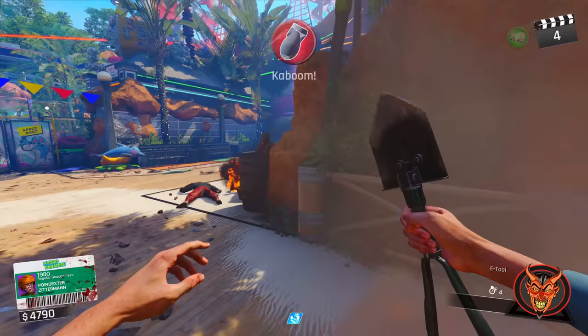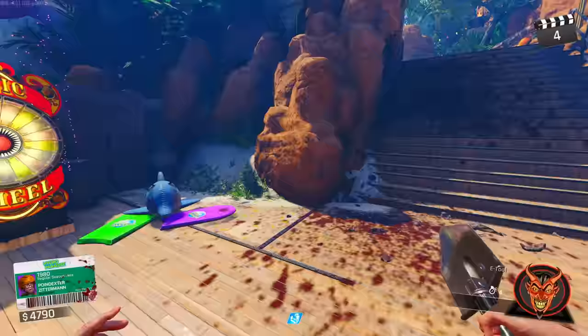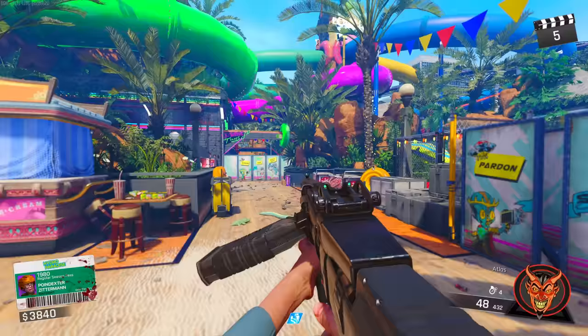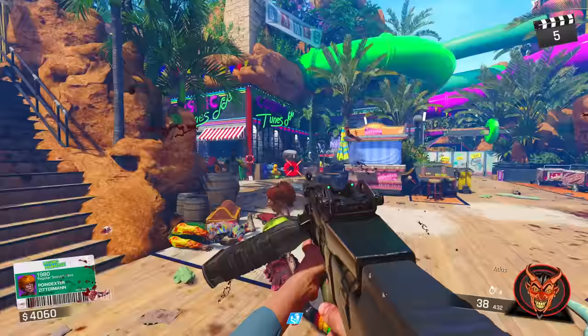We now got double points. Oh, wait, the pack-a-punch is gone. Oh, it just gives you a temporary pack-a-punch gun? That's like a cool custom drop, I guess. But anyway, the Atlas doesn't look too bad. Oh, it actually has the grenade launcher attached, but you can't use it for some reason. Interesting. Maybe this will be all right.